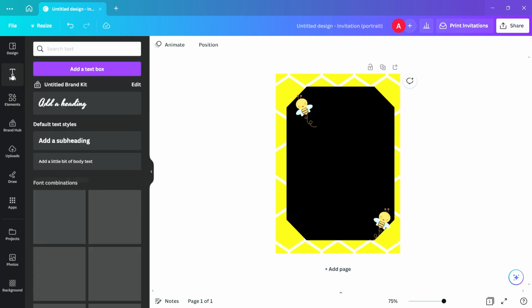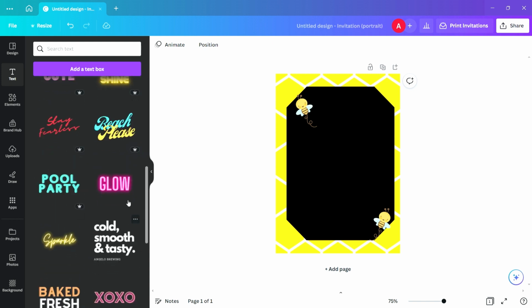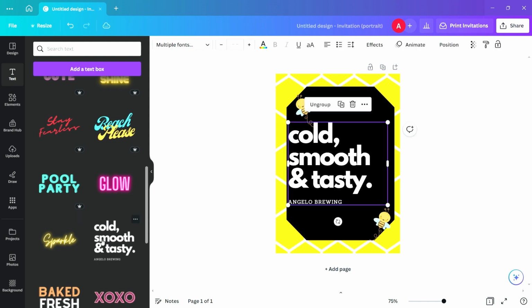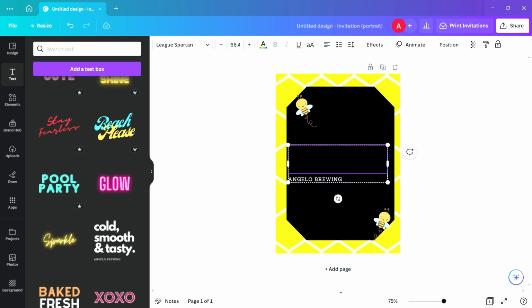You're going to go to text. Now you can just select one of these texts here, whether it's a subheading or the body, or you can use one of these texts they have here. Although these have words, you're not going to have to worry about them not allowing you to change it. So for instance, let's say we use this one. Although it comes up as these words, you can double click inside and you can take it away. And you can type what you want in there.